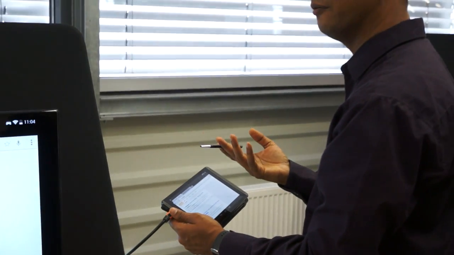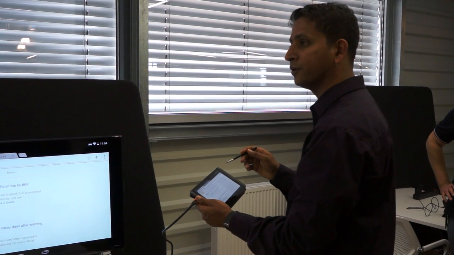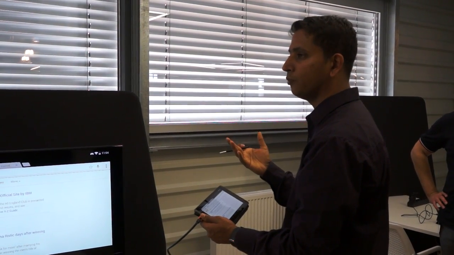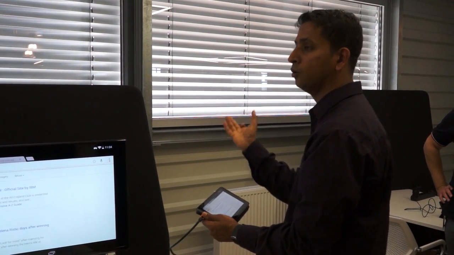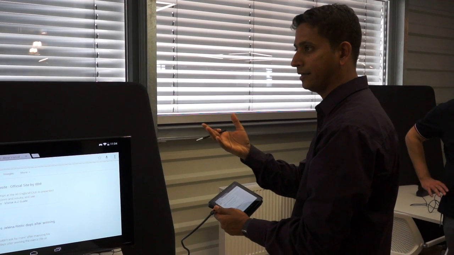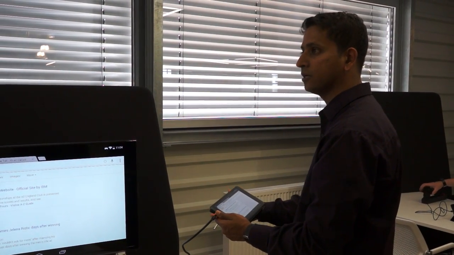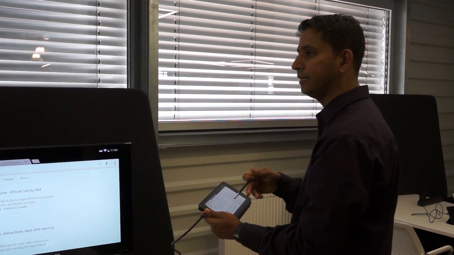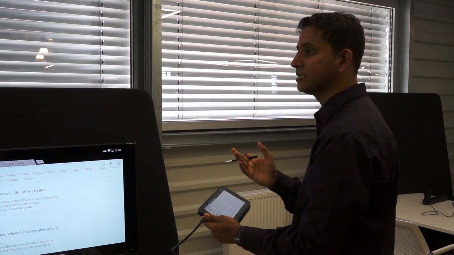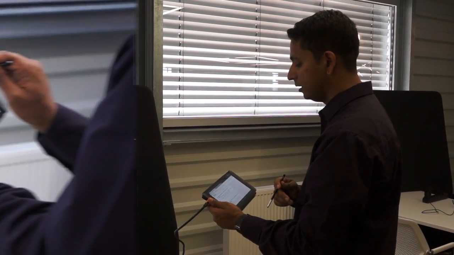It's integrated into Evernote, so now when you scribble in Evernote, typically what Evernote does is it takes your scribble, loads it up to the cloud and does the optical character recognition in the cloud and downloads the converted text. But with the Shield tablet, you can do it on the device.